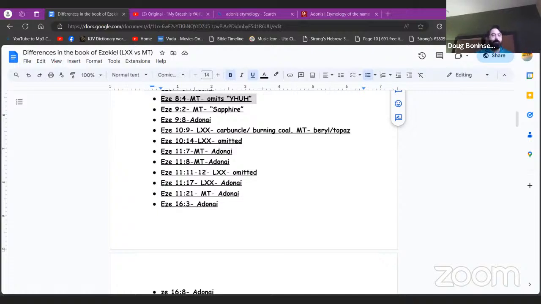So what the Masoretic has done here, they completely take Yahuwah's name out of the text. They don't even substitute it. They just omit it. It gets completely thrown out in Ezekiel 8:4. And you can see it in every version of the Masoretic, whether you got the ISR, Hallelujah Scriptures, all of them in this verse will just say the Elohim of Yasharal. They completely leave Yahuwah's name out of the verse. All right, so let's go back to the document here.